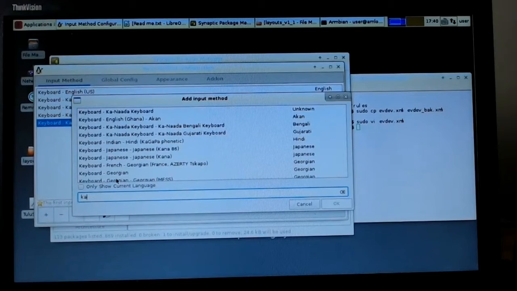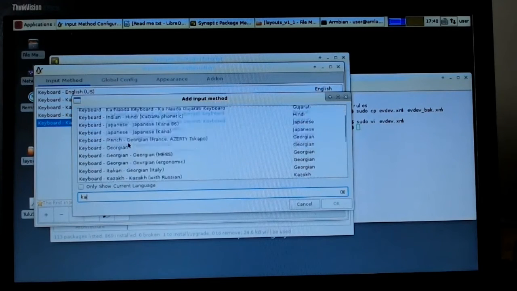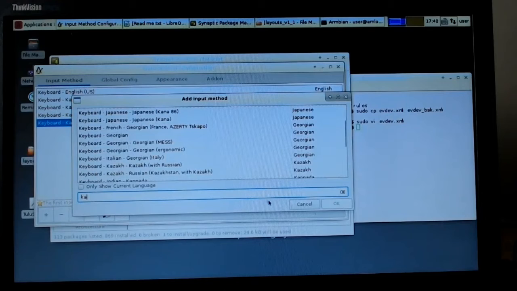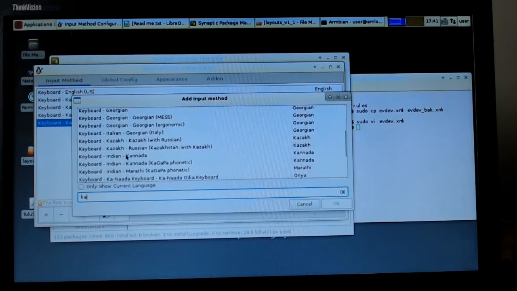Okay, Ka. So hyphen doesn't like hyphen in the search engine. So if you just go K, you can see Kannada keyboard here, Kannada Bengali, like that. So I've already installed Kannada and so on.